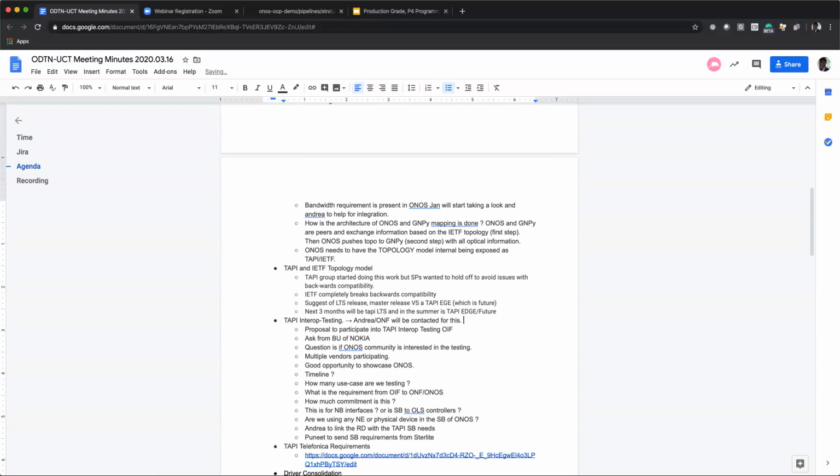So I don't have the details of the TAPI use case. I don't know, Kartik maybe has some feedback, but there is a list of use cases that are in progress and being discussed, especially for connectivity service implementation and deployment on the network. So I don't have the details of how the SDN controller is going to be involved and so on.